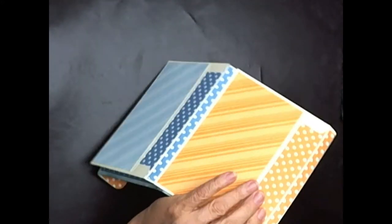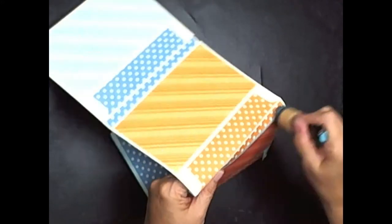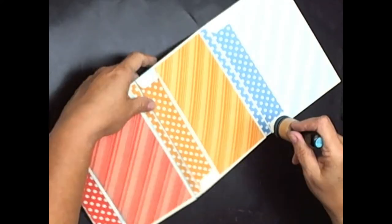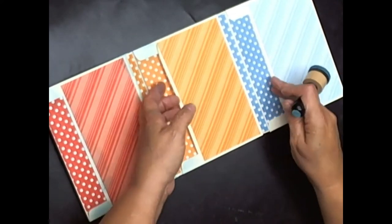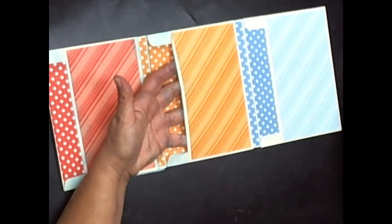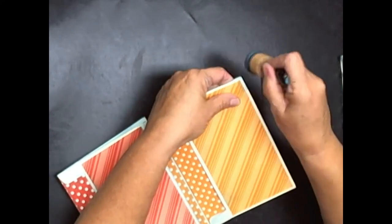Now, for some of you who don't like this type of edging, you can leave it plain. It's going to be your booklet, so you don't have to do what I do. I'm trying to stick to about the same thing as what I did on the other one, although I don't really, really recall.